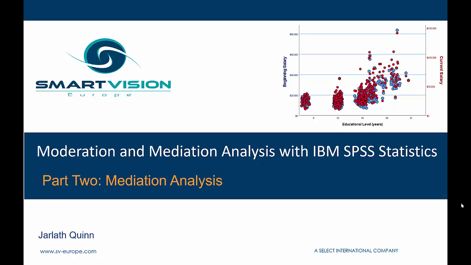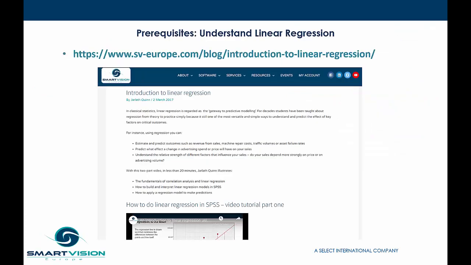Hi, and welcome to the second part of this two-part video series looking at moderation, mediation, analysis by IBM SPSS statistics. In the second part, we're looking at mediation analysis. If this is a new area for you and you haven't looked at moderation, mediation analysis before, I would recommend that you start at part one. It's a bit of a gentler introduction to this area. Mediation analysis is a natural follow-on for moderation analysis, and it is a little bit more complex and involved.